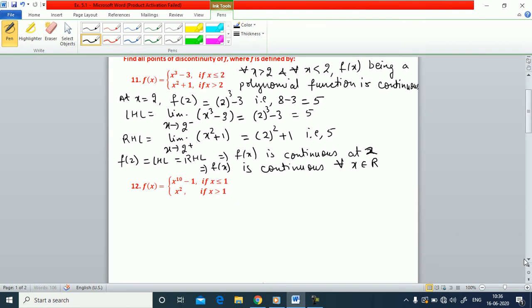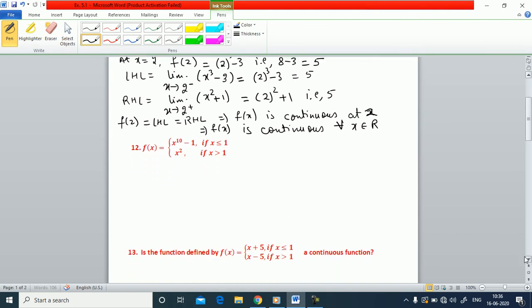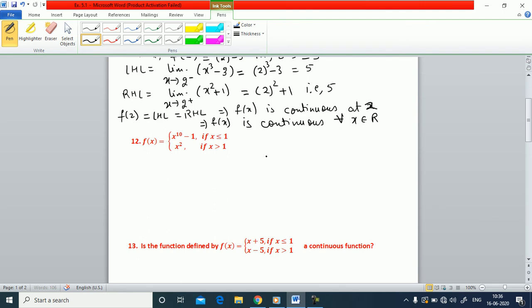Fine. Let us verify the same for the next one. Again you can see it is a polynomial function. So for all x greater than 1 and for all x less than 1, we can give the same reason: it is a polynomial function, so it will be continuous. At 1 we need to check it. We will see if we are able to show that any of the 3 required terms are unequal. If any 2 are not equal, we can say it is not continuous.